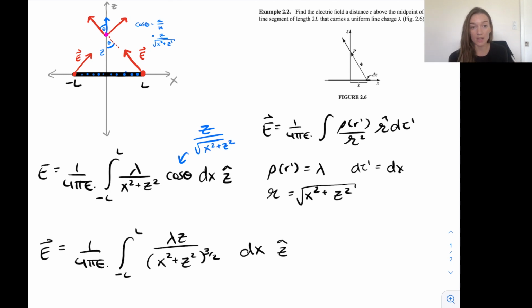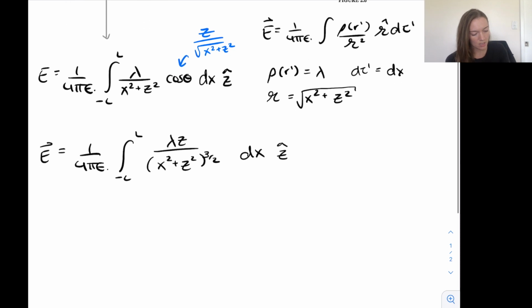Okay, so now we can solve this integral. So this is actually a pretty ugly integral to solve because you are not integrating over z. So z here is treated just as a constant, but we are integrating over x. So this is the kind of integral that I would not expect my students to do by hand. I would just give you a table of integrals. You could look up your integral and just write down the answer. Some professors might want you to actually do this integral. So I'm just going to write down the answer for this integral. If you want me to go over actually solving it by hand, let me know and I can do that. But for now, we're just going to take this integral as a given.